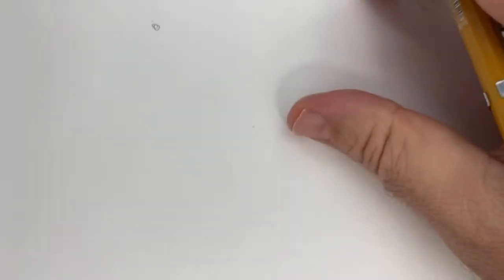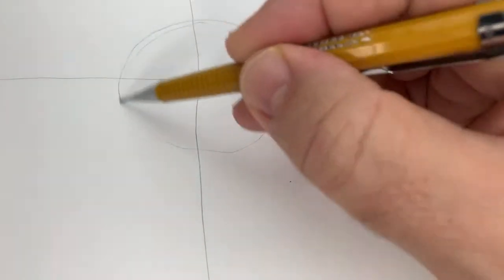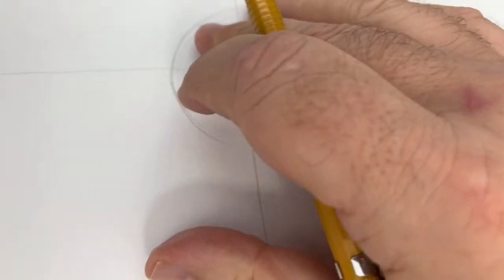I'm gonna put a dot in the middle of the paper. Gotta kinda put it out. I gotta get myself a little more room here. Oh, I don't know why my camera's being difficult today. All right, we're gonna draw a line down the middle and then a line across, so we have four squares. For you guys on YouTube, you see four squares right there in the middle. And right here in the center of the four squares, I'm going to put our logo. We'll draw our logo. And then we'll start at square number one.